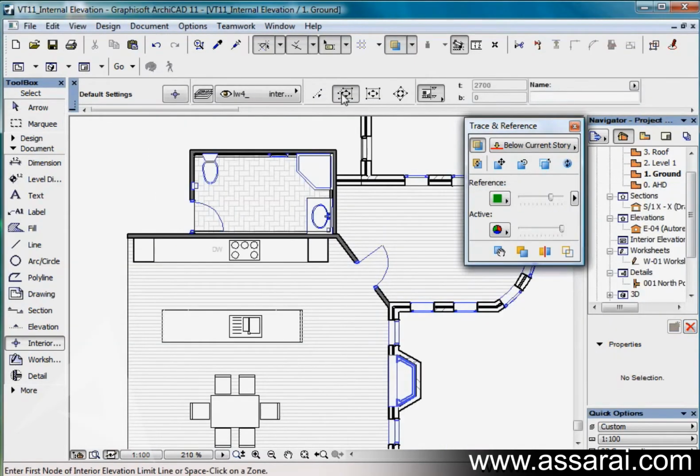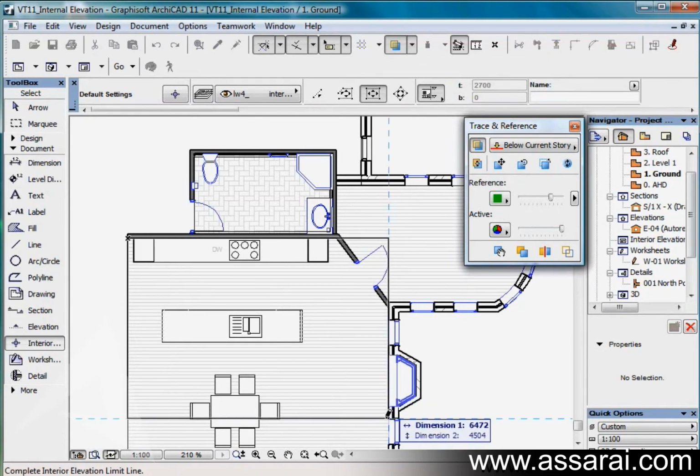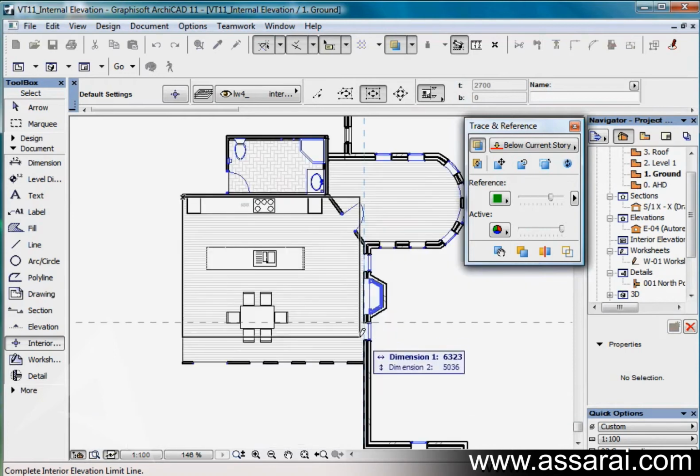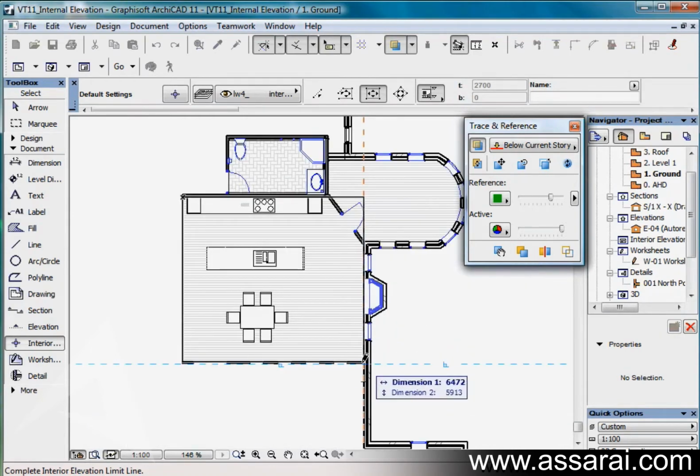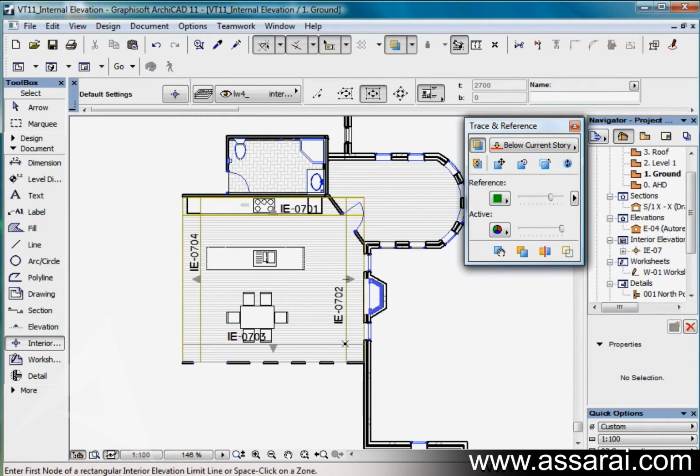The next method is a polygonal method. We can create as many elevations with this one marker as we like. We'll talk about that in a second. And we also have the square method. So if I was to use this one, I just drag out a rectangle similar to a slab, and I'm clicking on the back part or the rear of the elevation that I want to see. Then I'm going to drag in and draw and click again, and that will place my elevations.